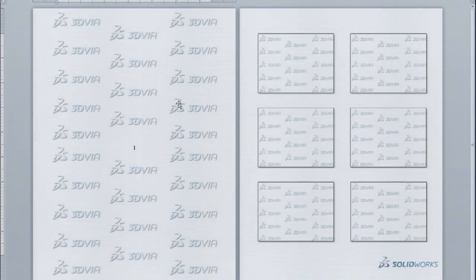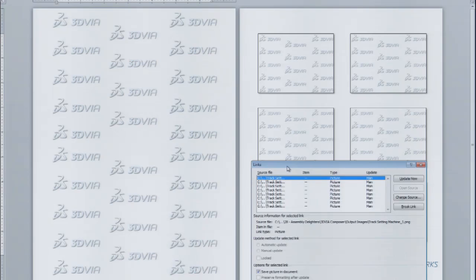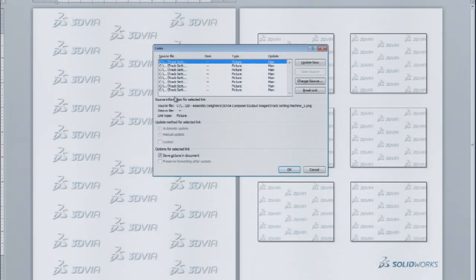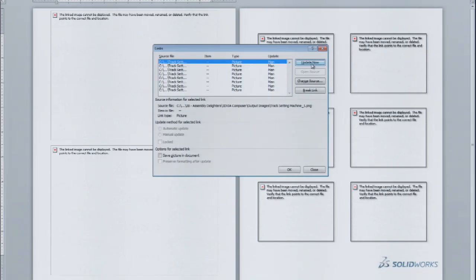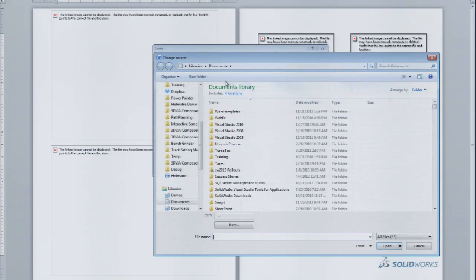Head back over to my Word document. Now I'm using Word here. You may be working with InDesign. You may be working with some other publishing tool to help with the output, the final content that you're working with. But the concepts are very similar. In this case, I've simply added a link to all of those images so that I can go through and simply update. Let me just change the location of this thing.